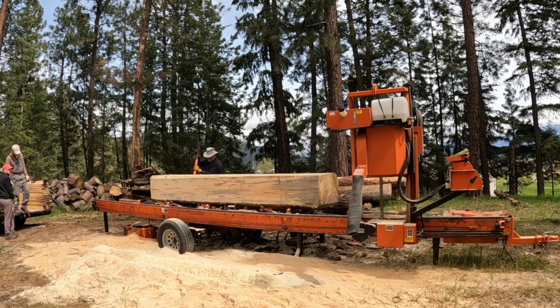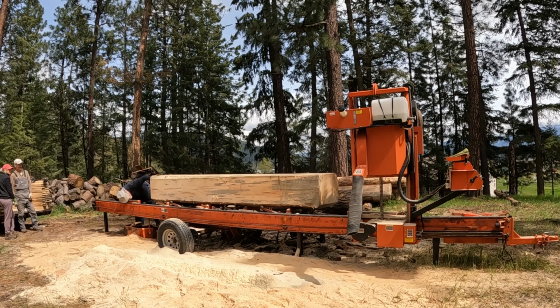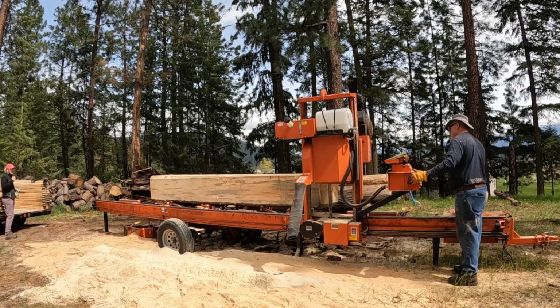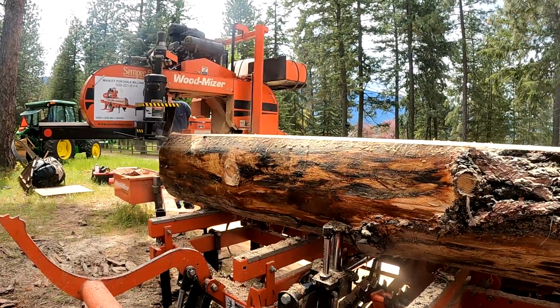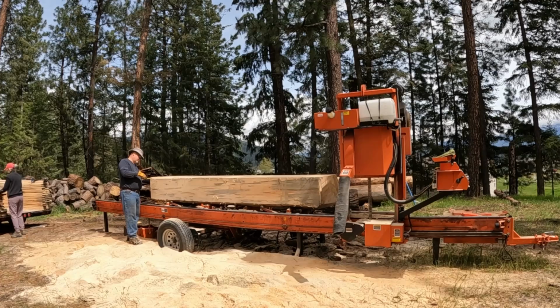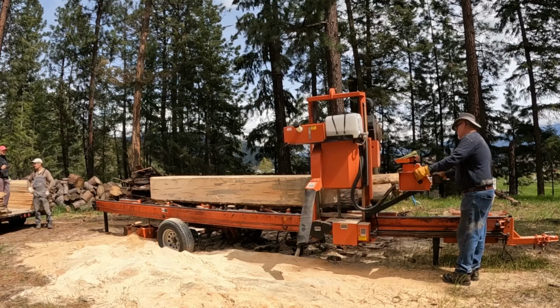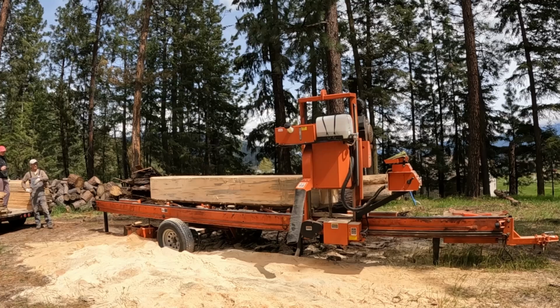All I'm doing here is just trying to make sure that that far end is pushed over all the way. The log clamp is a little off center, and on big logs like that, sometimes it just won't push that far end over. So I'm trying to get as much clearance as possible because I am going to push this mill to the max. So take that cut, take a few more measurements, and I'm still trying to get the biggest slabs possible for the customer out of the center. They want flat on one side and then as wide as possible, live edge on the outside.